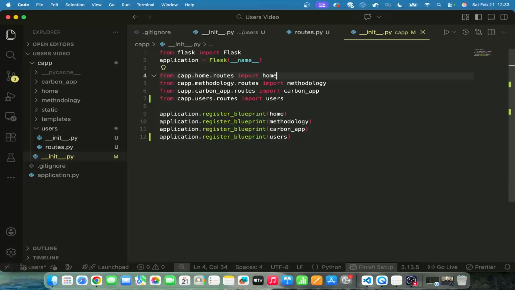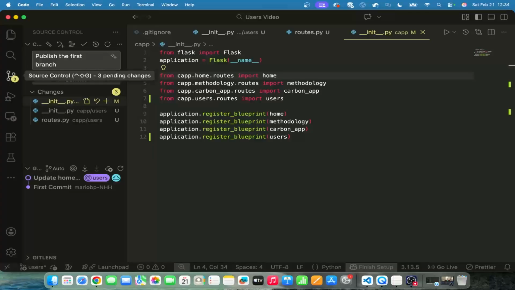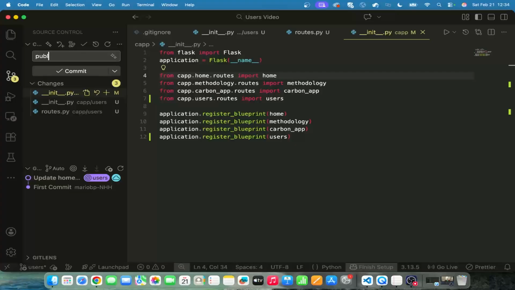Okay. Now what we want to do is, once we are happy with the changes in our computer, we are going to push this new branch to GitHub. And to do that, we go again to the source control panel. And here basically we are going to publish the branch users.